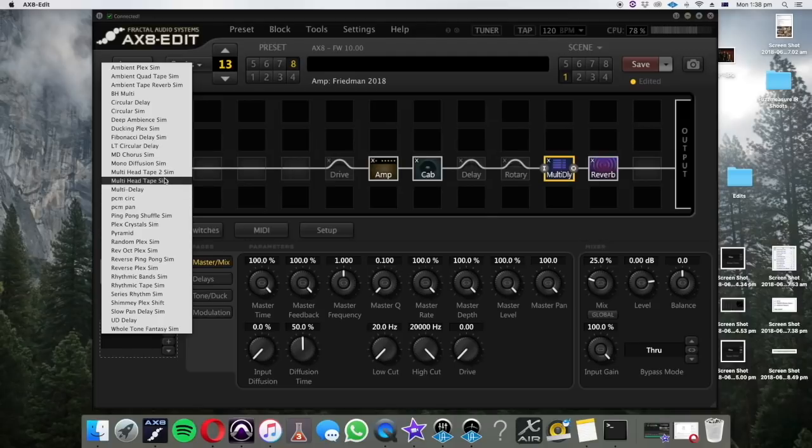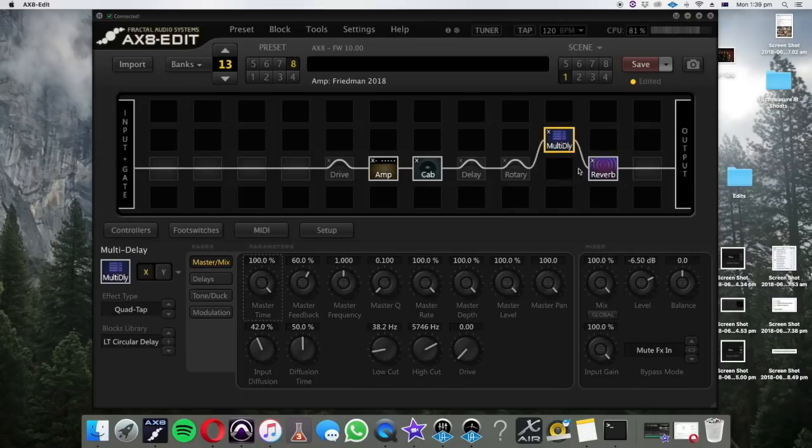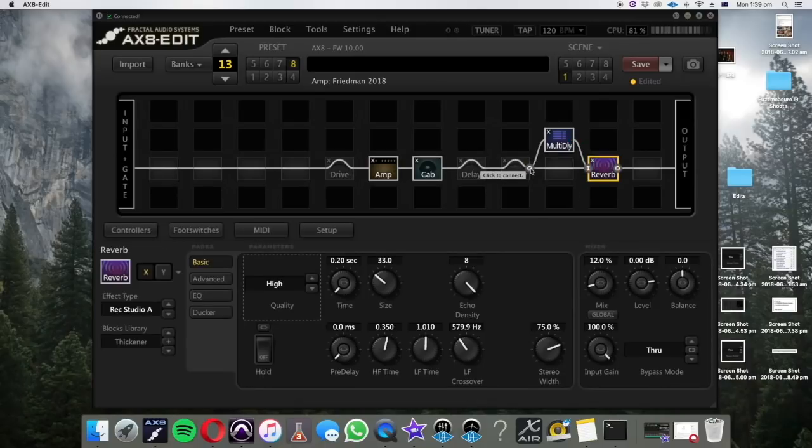I'm not going to share these, obviously, because I didn't make them, but please go to his website and grab these. There are so many amazing sounds in here, and there's a couple of sounds in here that I made myself, like this circular delay, where I just basically copied the settings from the Lexicon PCM70 that somebody had posted online. Now, this particular block, you can see from the settings, needs to be connected in parallel. So connect that in a parallel row, and you get the big old Lexicon circular delays.